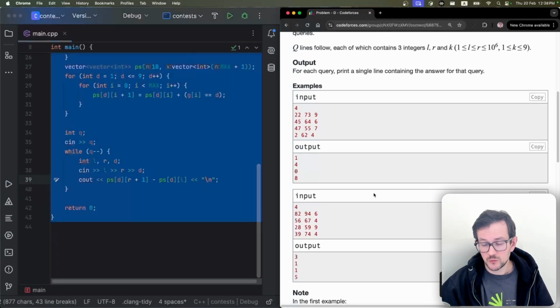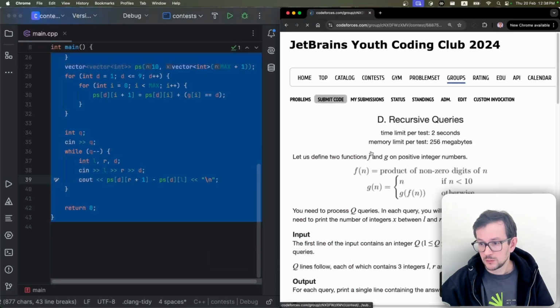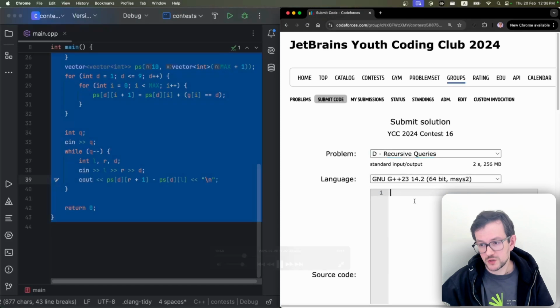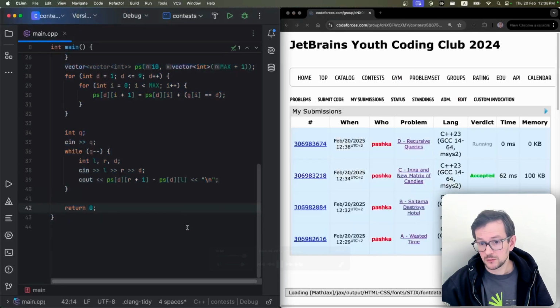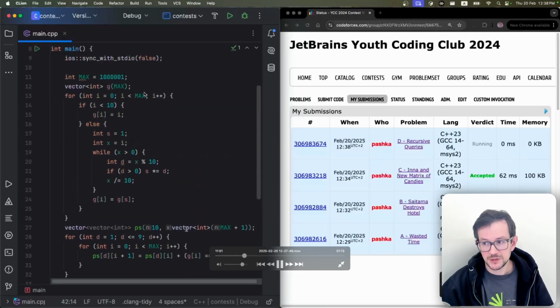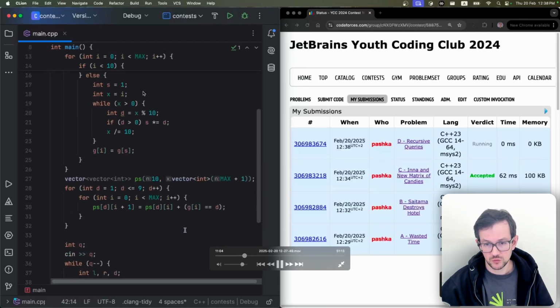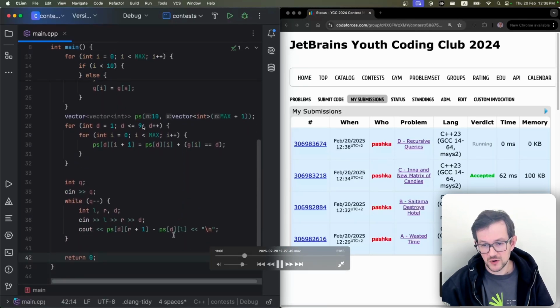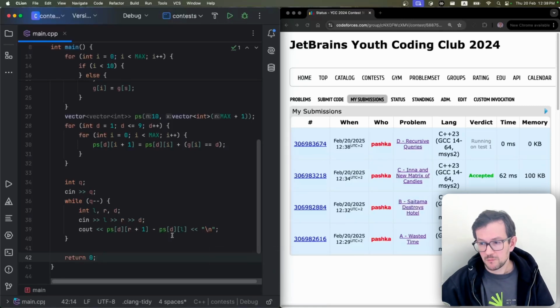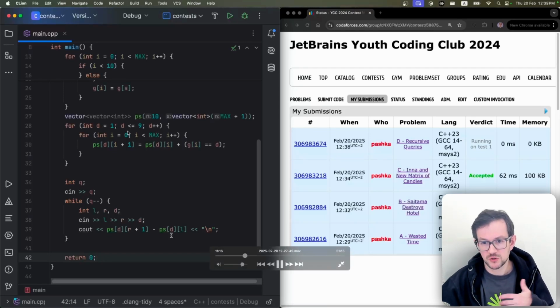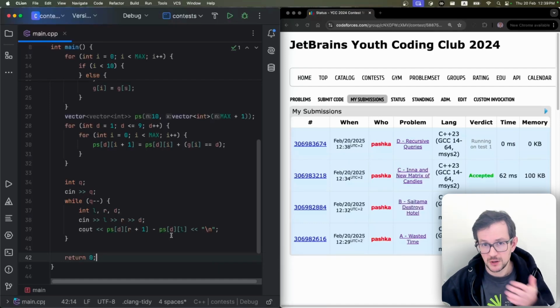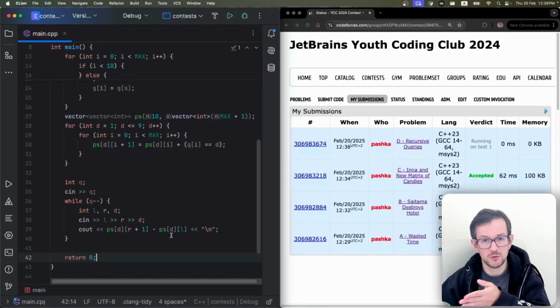So that's how I solve problem D. Okay, maybe a little bit too much for problem D in this kind of contest, but sometimes it happens. Sometimes problem D is not that trivial. You have to actually do several steps: calculate function, calculate prefix sum, stuff like this. Maybe problem E is actually easier in this contest. It happens. Usually problems are sorted by difficulty, but difficulty is subjective. Some people say this problem is more difficult, another may say this problem is less difficult.